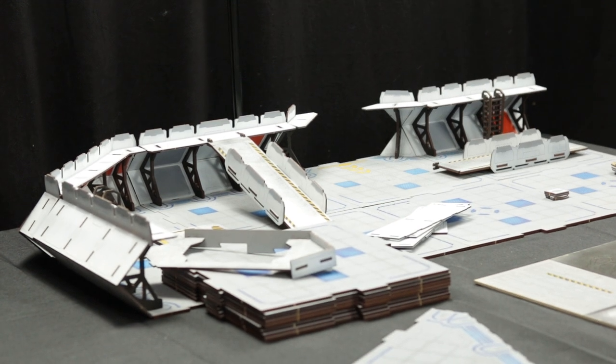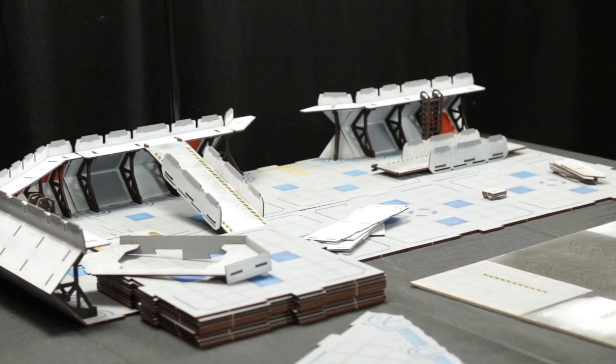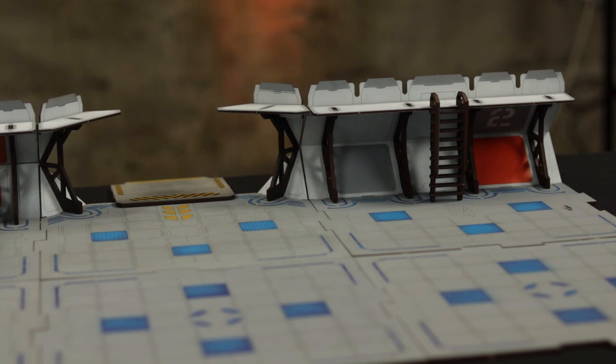This is as far as I got on the first day. None of this is glued — I just wanted to put it together to see the kind of build this is going to be. It's been about five or six hours since I started and it's taken me ages to get to this point. I've used kind of one of each of the main MDF sheets, maybe two of another, but I've got about four times this amount again. This is going to be a big board — it's probably going to fill a six by four with a wall around the outside and a big flat interior.